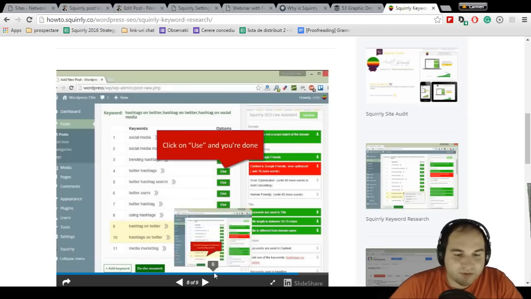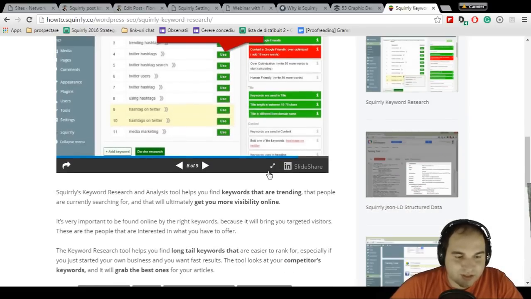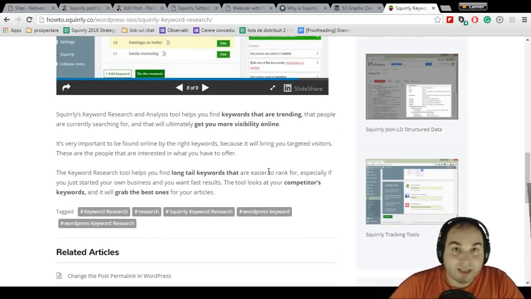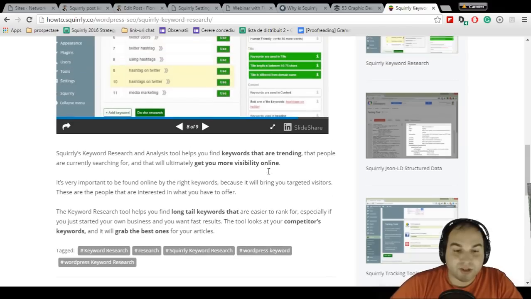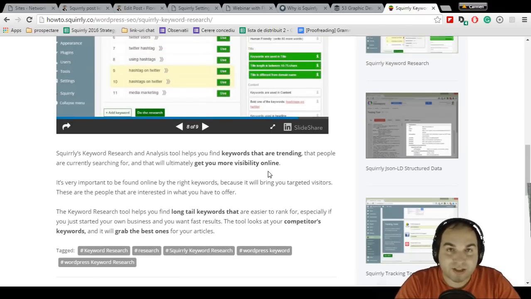And whenever you're in doubt, you can always use howto.squirrely.co. If you do not want to contact customer service, we do not have any problem with that. Actually, I think that one of the reasons that we've managed to build an SEO powerhouse is the fact that many people have written to us since we launched in 2013.